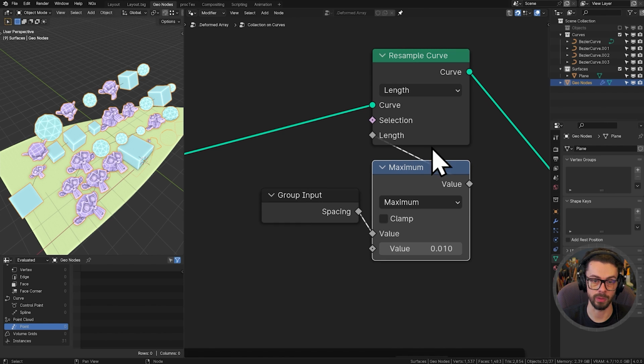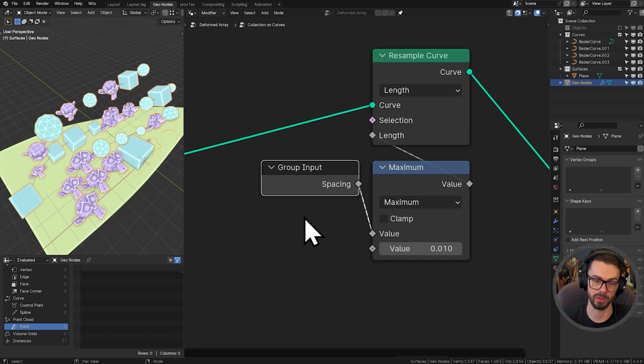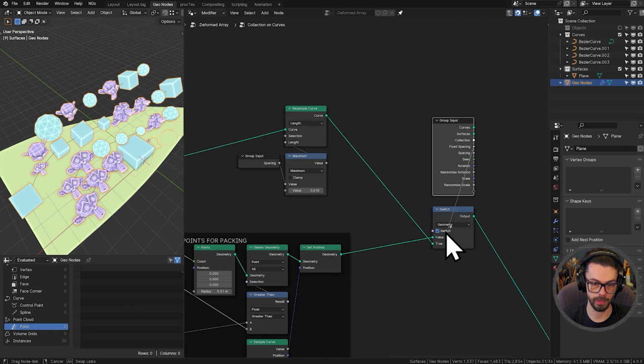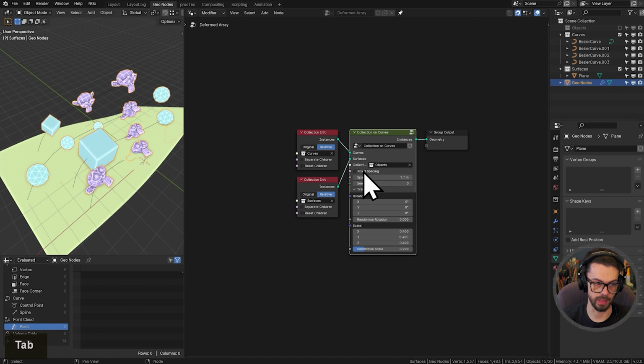And there you go. Now you can see that we have something which is a little bit more limiting for sure, but it does mean that we're not going to be crashing people's computers and then you're going to have unhappy artists. So we don't want to have that. So let's go and make sure that we have our Boolean plugged into that switch. There we go. So you can see that we can now change this between those two options.